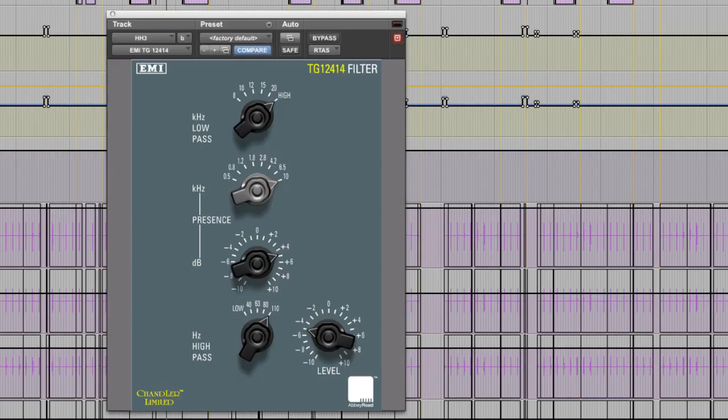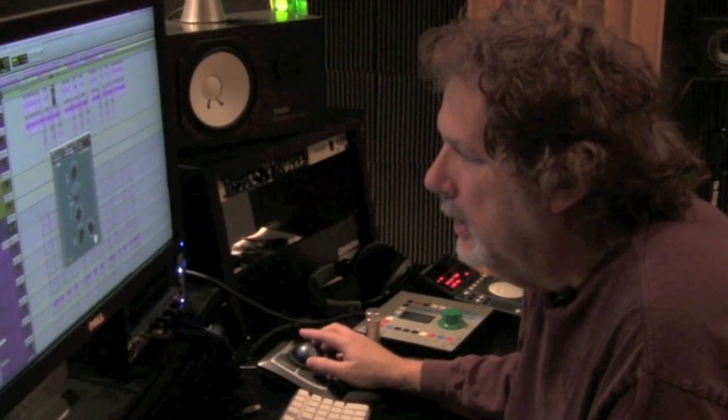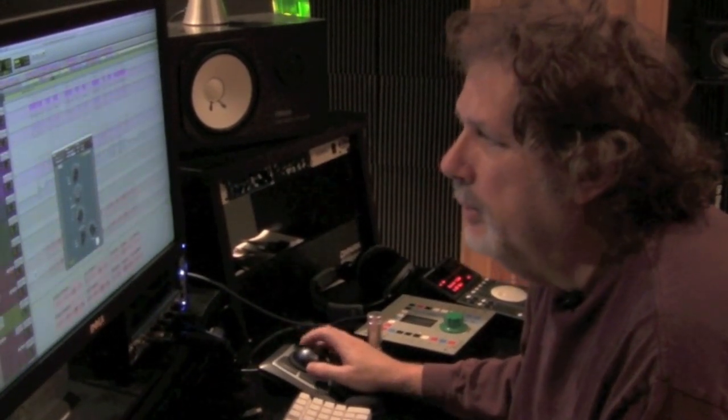Hi-hat. Adding some top end. Okay. Same thing on down the line. Let's see. Okay, now let's go to the live drums.